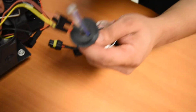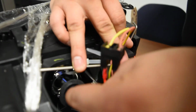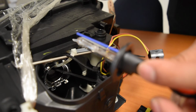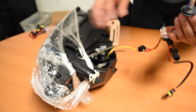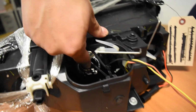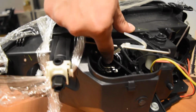So now what you're going to go ahead and do, you would insert the bulb into the hole right here, and the best way to align this is actually going to be your rod right here is going to be up. It's going to be on the top portion, so you're going to slide it in like this with the rod towards the top, and then go inside like that. Now there's a small notch right here at the bottom. This notch is going to align perfectly with a notch in the headlight housing right there. You can see at the bottom.